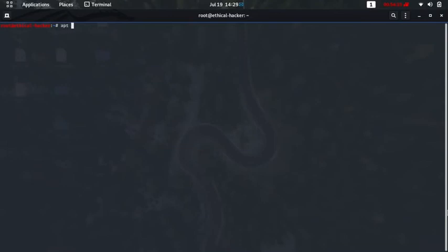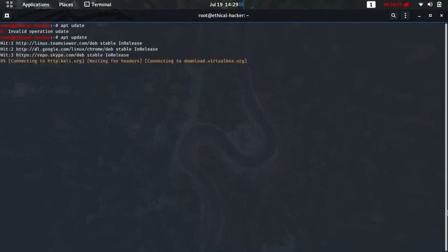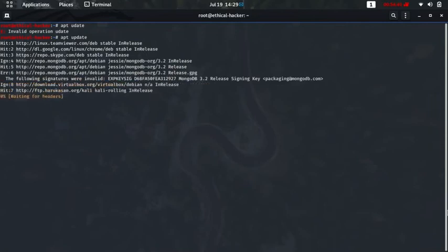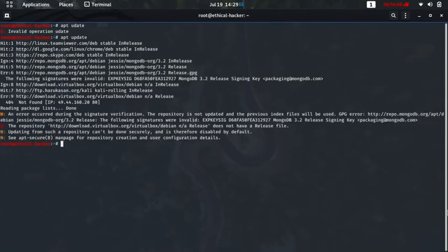apt update to update the local package database. apt will tell you whether you have updates to what you have installed, and apt upgrade to upgrade to the latest. If you want to install a certain package, then apt install package name.